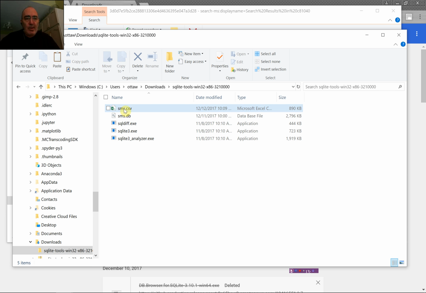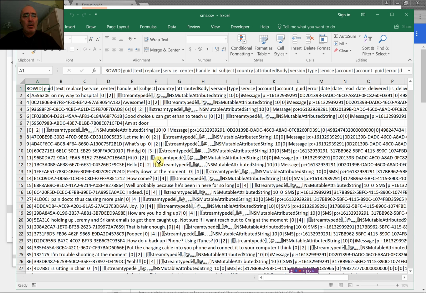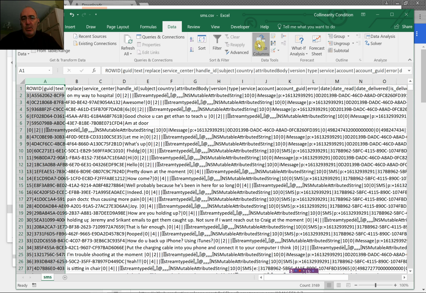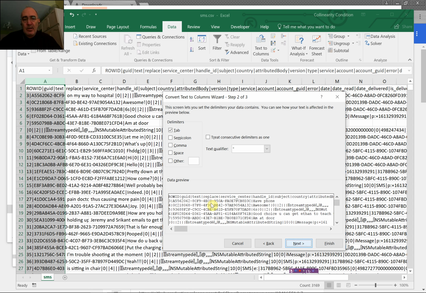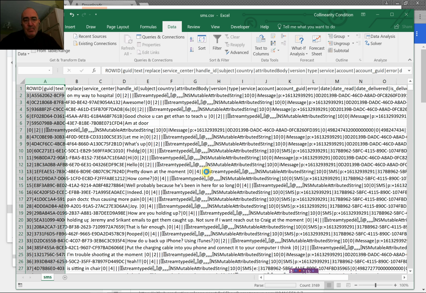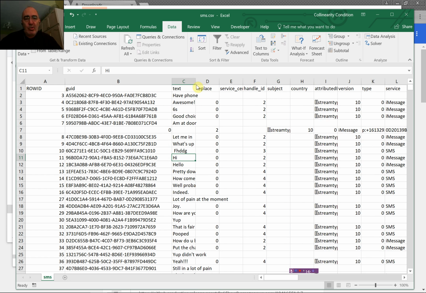Now, if you have Excel, you can do this step, which is to open it with Excel, and because there are no commas in it, it's going to toss everything into the first row. All right. So the second row has nothing in it. That does. Okay. But what we want to do is we want to say data, text to columns, and delimited, and the delimiter is this bar, and we're going to say finish. This means that there are some bars or commas in the data, so it makes a bit of a mess of things, but generally it works. We could maybe work on another video. It works perfectly, but I'm more for perfection, so hard to attain.